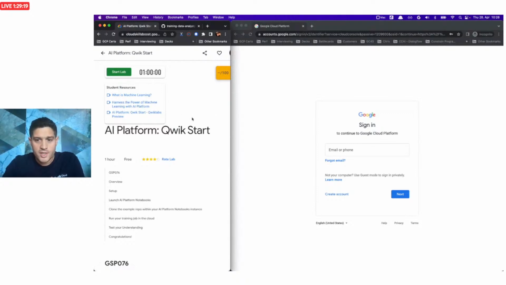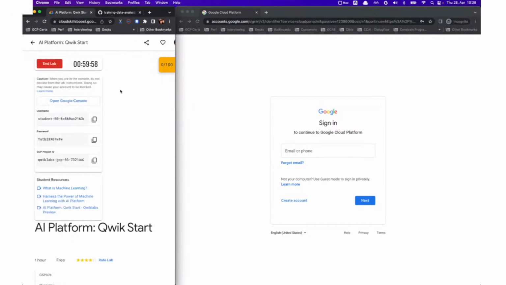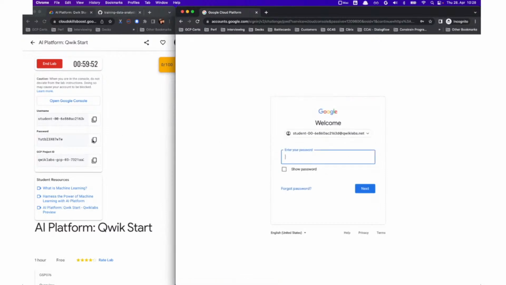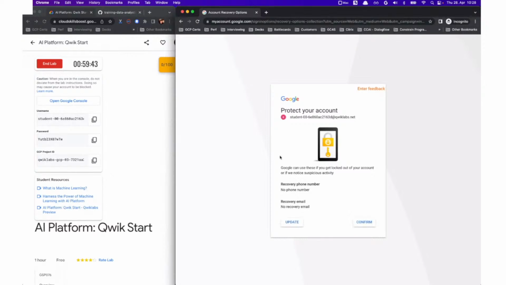Okay. So with that, I guess we can get started. I hope everyone can see my screen by now. I've split the screen in two, so we can follow along the steps on Quick Labs on the left side of the screen, and then on the right side we can interact with the console. So I'm going to go ahead and click the start button on the lab, so it spins up the whole environment for me. I'm going to log in here, and while I do so, I'll briefly explain what we're going to be doing today in the lab, so we don't have to read all the whole steps and actions to take.